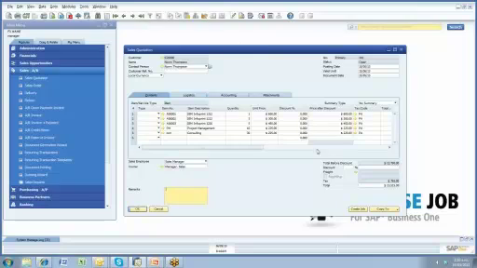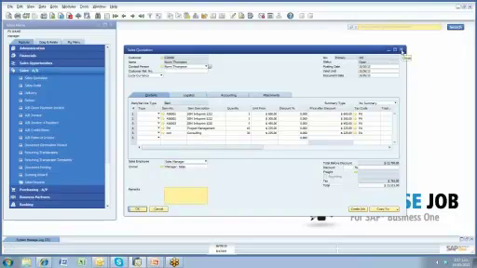Here's a quote. You'll notice there is a new button down on the bottom right side of the screen here, Create Job. From a sales quote, I can click that button and create the job that will track the work for this. I can tell it how much of the information on this quote to pull forward into the job, so I can choose which of those lines are going through. I could also, if I have a bill of materials, explode that out here and push that through into a job as well, if I'm using it for some kind of manufacturing process.